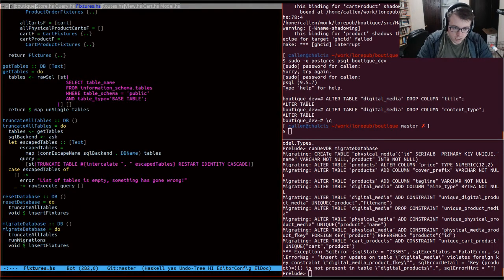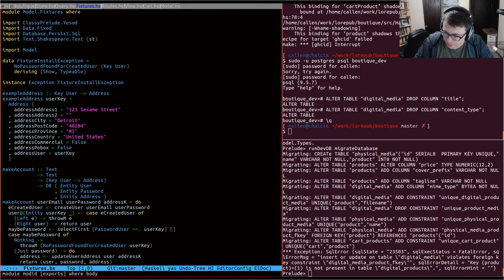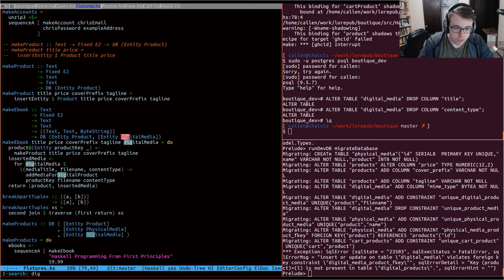The fixtures? Let's see here. Make ebook. Doesn't seem to be the case. We're inserting a product key right there. So the product gets made first and then the digital media. What on earth?